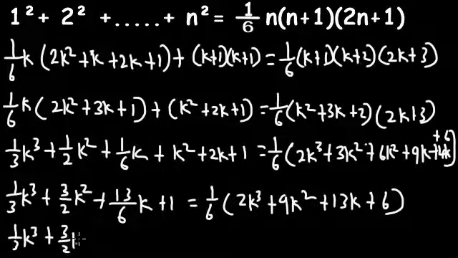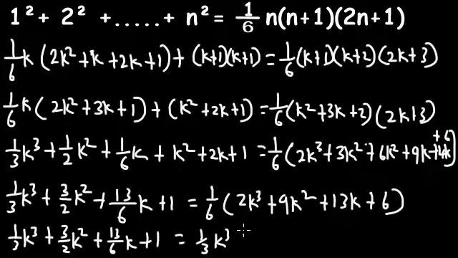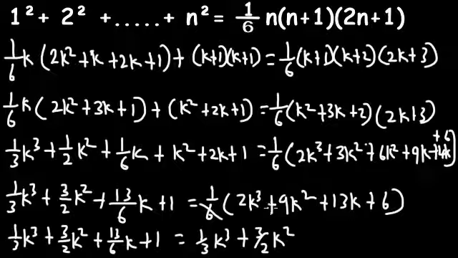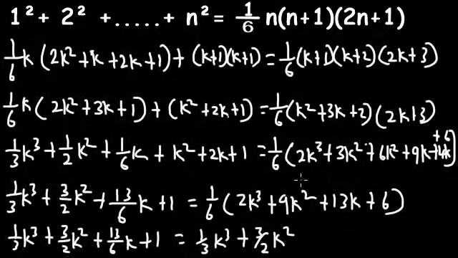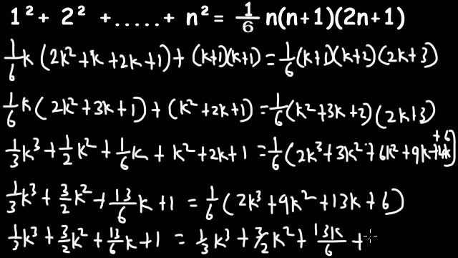Plus 3/2 k squared plus 13/6 k plus 1 equals, upon distributing the 1/6 here, the 2 reduces the 6 to 1/3 k cubed. Perfect. Plus, what about when 1/6 is multiplied by 9k squared, we have now 3/2 k squared, because 3 here 2, 3 here 3. Plus, now this can be reduced, we have 13k/6 plus the 6 reduces the 6 to 1. So are they the same?